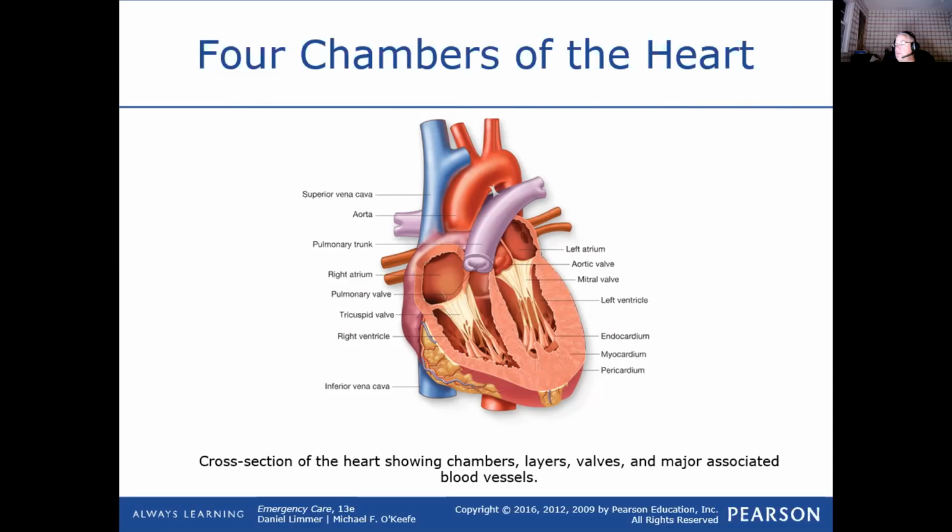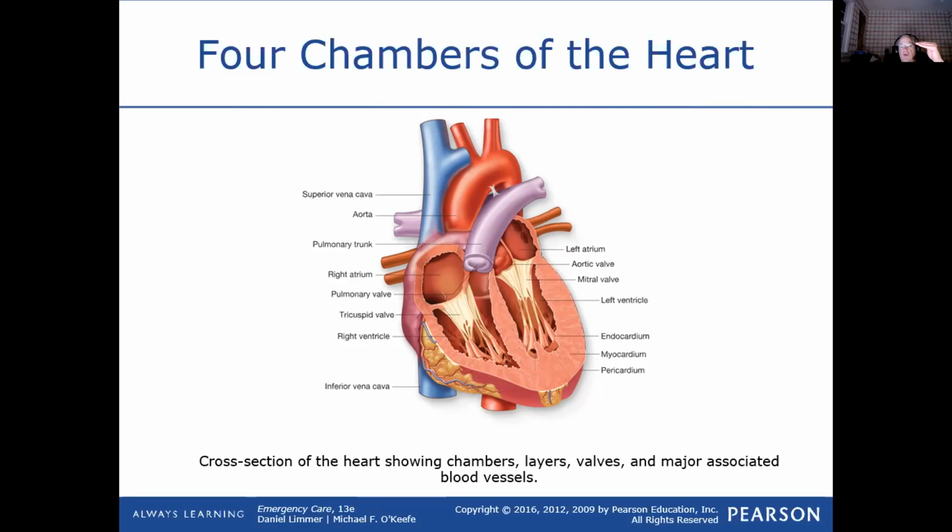Okay, so the question was, what happens in early shock? So in early shock, you're going to get two changes. You're going to get probably that the systolic, the higher pressure, stays the same because the body's trying to compensate. But because there's vasoconstriction going on because of that compensation, the diastolic, the lower blood pressure, actually reflects the pressure in the blood vessels at rest. So since there's some constriction going on, the diastolic rises.